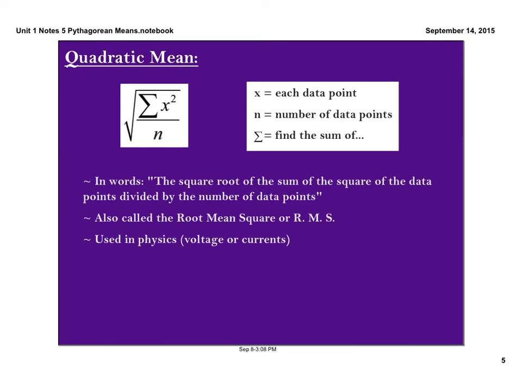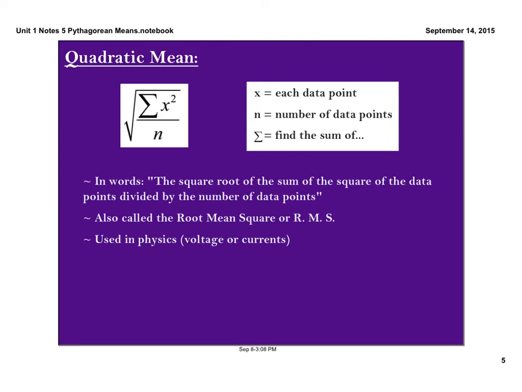If you go on and take statistics classes beyond this class that we're in, you'll see the quadratic mean quite frequently. What happens here is that instead of just adding the data up and dividing it by n, which is what the arithmetic mean is, we're adding the data squared. And since we're adding the data squared, we have to undo that by taking the square root. That factors in the variation of the data a little bit more accurately than just taking the arithmetic mean, where you add them all up and divide by how many there are.